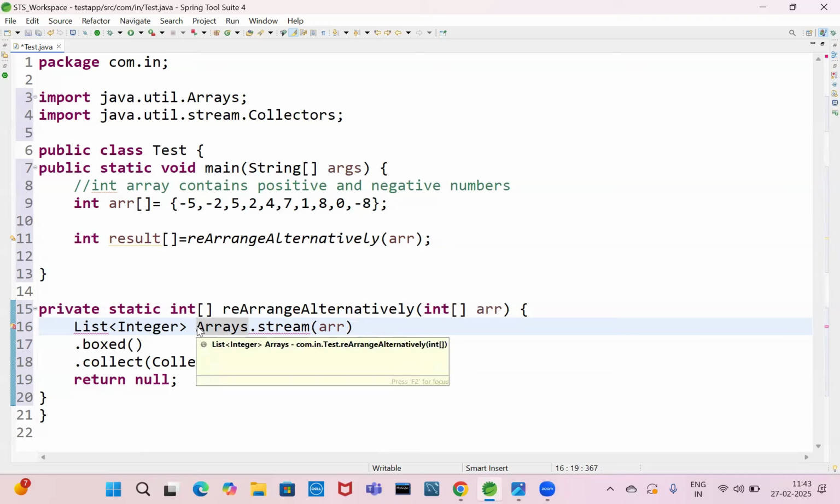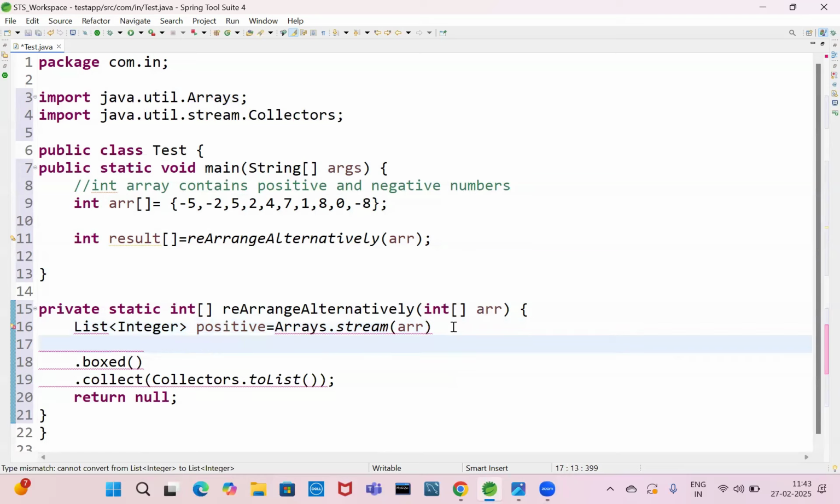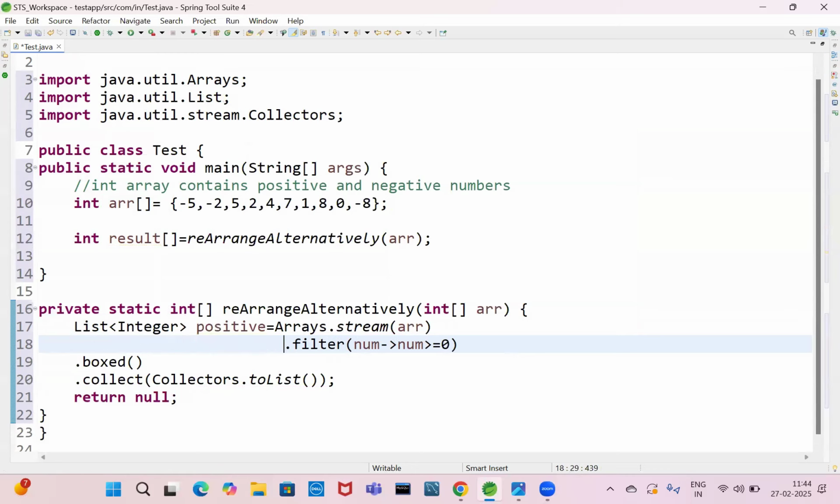Let's add positive numbers. The positive logic we have not yet added, so let's add the filter here. Dot filter returns a boolean condition, right? Suppose these are the numbers, num. What is the logic for positive numbers? Greater than or equal to 0, right? Control Shift O for import. This is the logic for positive numbers.